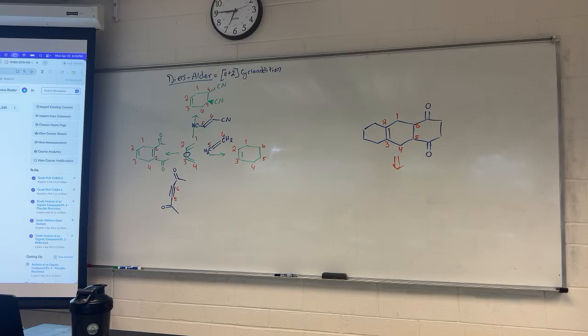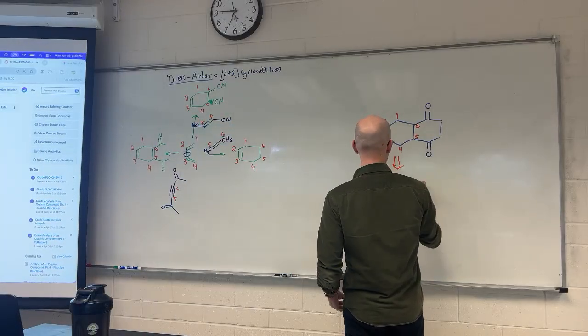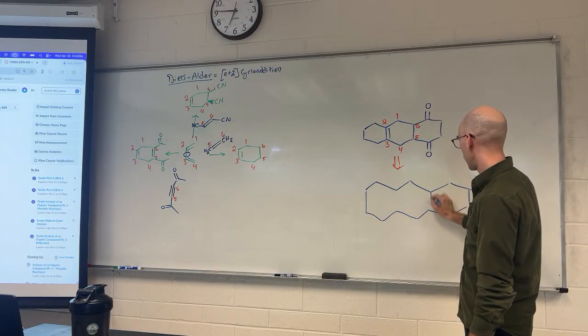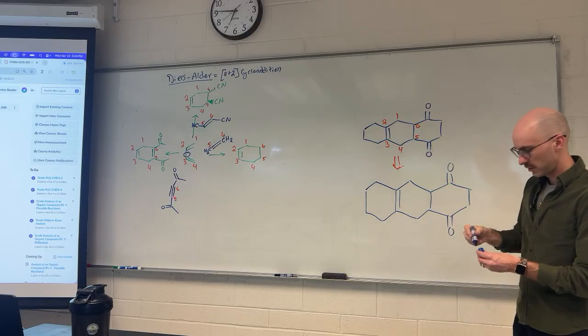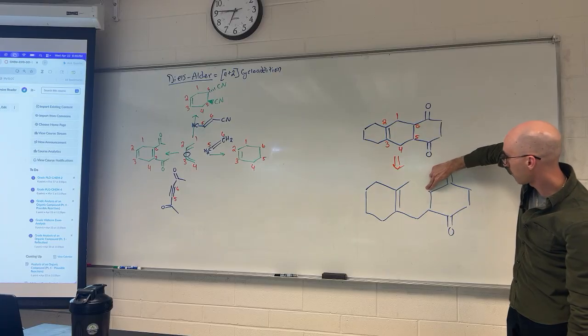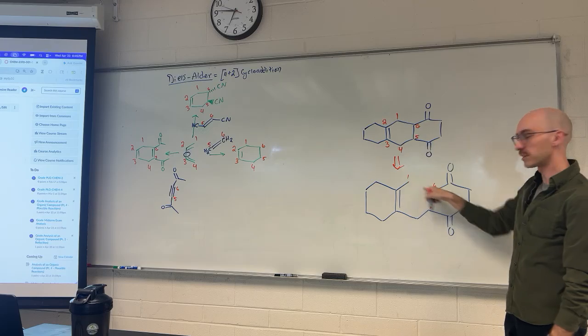So like I recommended, you could start by just redrawing it and then erasing the bonds that need to form. What bonds need to form? Well, a bond between 1 and 6 needs to form. So I'm going to exaggerate this a little bit so that it's a little bit easier for me to redraw it or to erase some bonds. We identified 1 and 2. So here's 1 and 6. That bond is something that I need to form during this process. So I'm going to erase it.